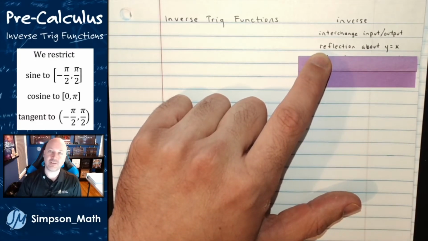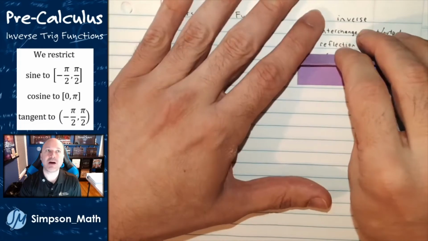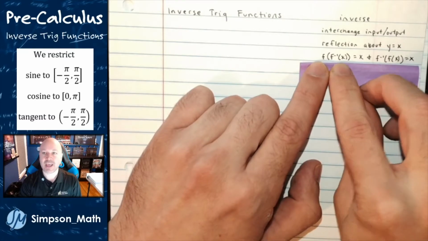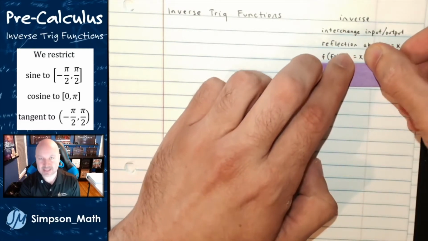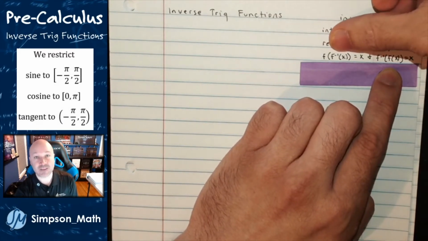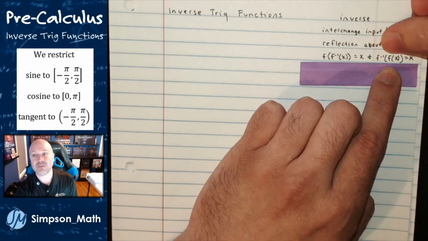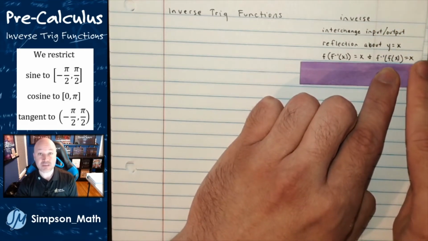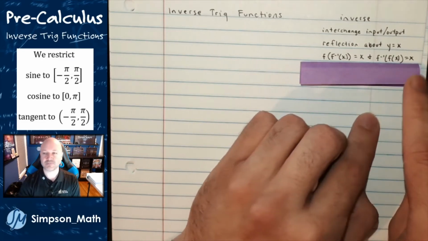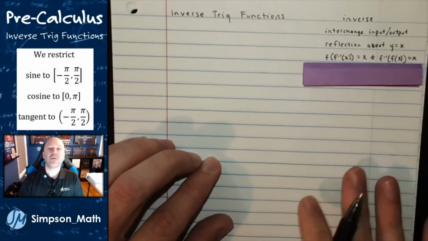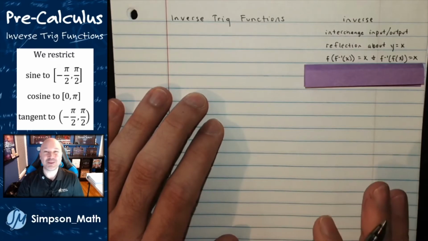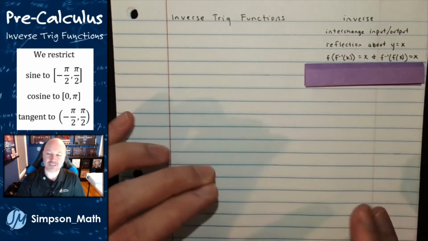Now the true definition of an inverse function has to deal with that composite definition. So if you take two functions and do their composition, and in the end you get out x, and you're able to do it both ways. So notice I have f composed with f inverse, and then f inverse composed with f. If they both simplify to x, then by definition they are inverse functions. So hopefully you remember all that from college algebra. Today we're going to be using that for the trig functions.